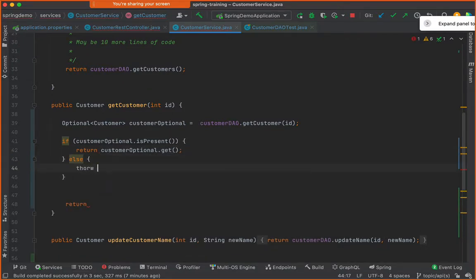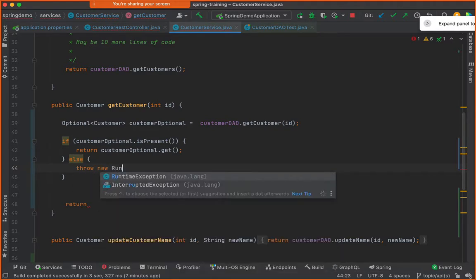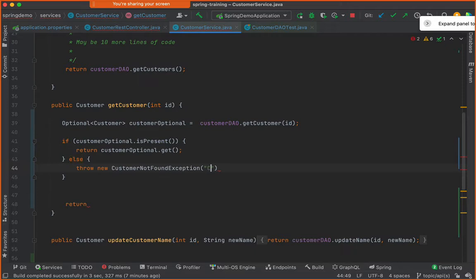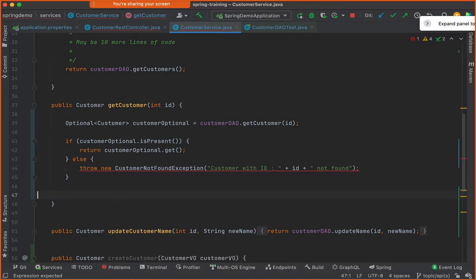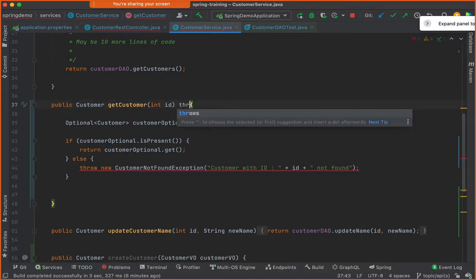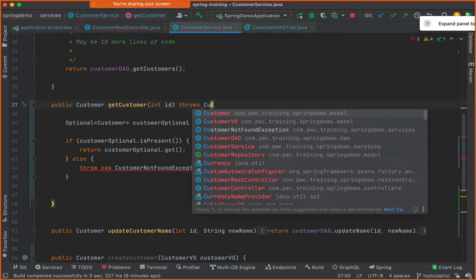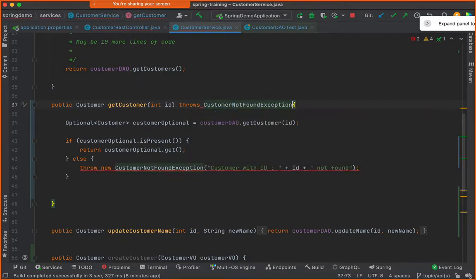Else, throw new CustomerNotFoundException, "Customer with ID not found". Take a look. Here also I must declare throws CustomerNotFoundException. Perfect.